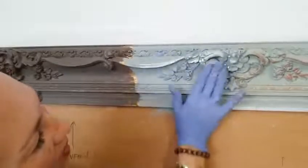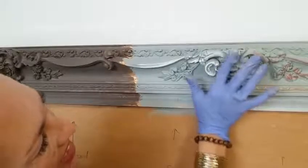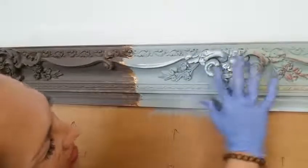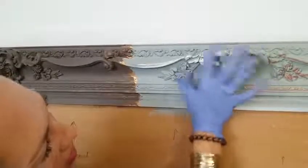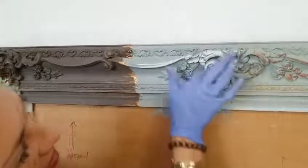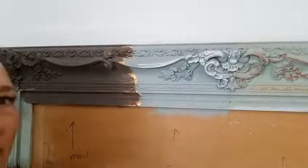I have found, you know what, Meg? I think I lied to you. I think I did attempt a white on a color. I cannot remember what it was, and it looked silver. Oh my gosh. That would be beautiful on an all-over picture frame.